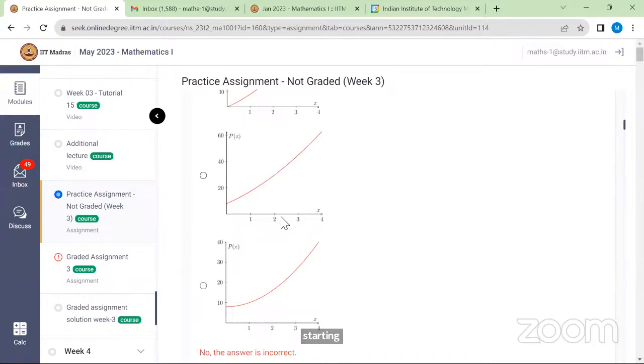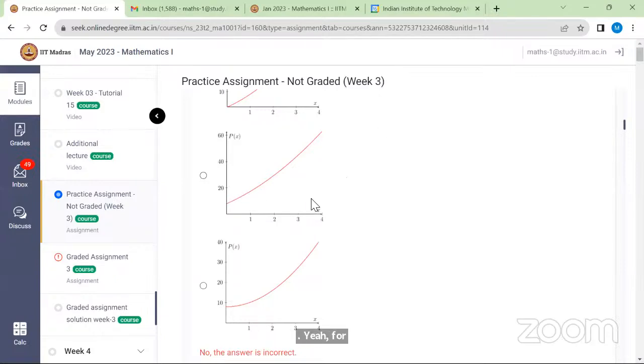But can we do it this way? If I take some value and substitute in the equation, if I get that point, the curve should pass through that point. See, third and fourth both can be correct, but the third you can eliminate. Why? Because if you see minutely, if we substitute the value of 1, it's not coming correct. If you substitute the value of 1, you'll be getting something else.